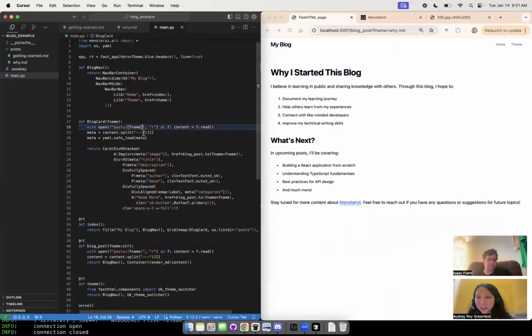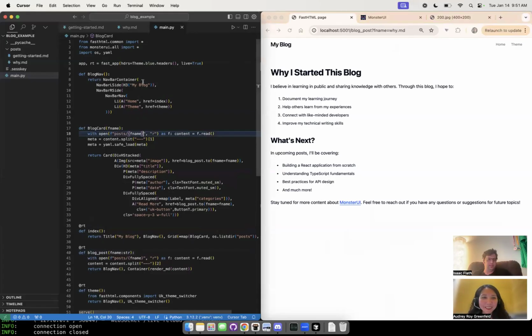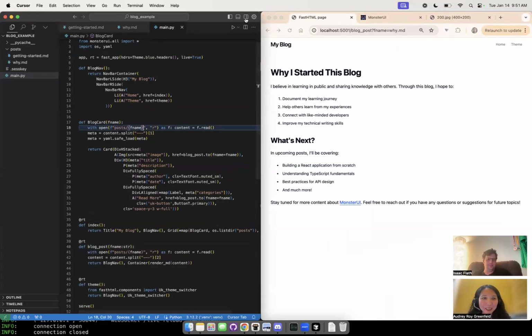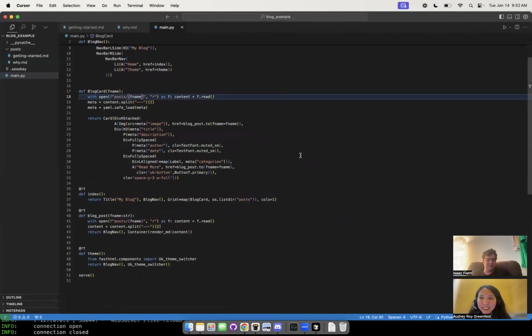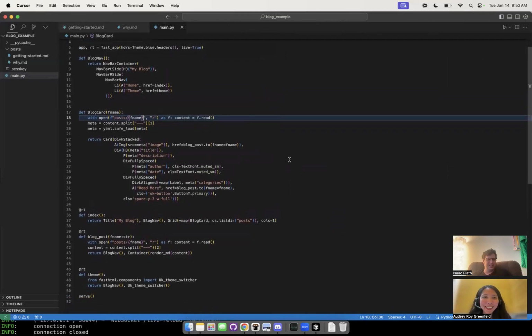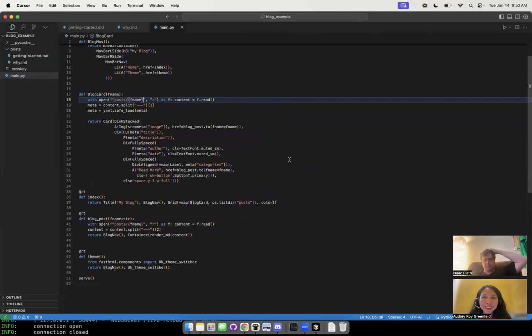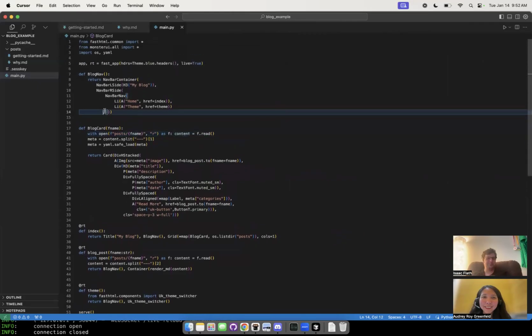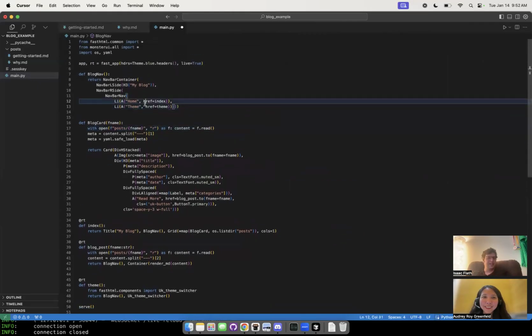It just looks so good so fast. That's the power of Monster UI. And it's only 50 lines of code, and it's not as spread out. I'm not using a linter. You can use your favorite linter and make the lines of code bigger, but it's not a ton of code. And what I really like is that I can understand it.